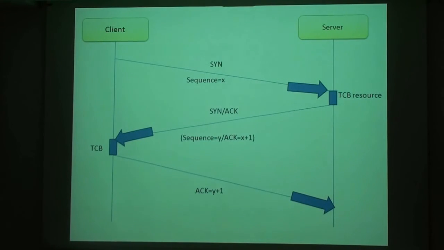Now let's have a look at the resource allocation mechanism and the working of TCB. Why TCB is used. After receiving SYN packets, the server allocates a TCB, that is nothing but a transmission control block, for an incomplete connection known as a half-open connection. TCB consists of all connection establishing details and resources. On the contrary, the client allocates TCB after receiving the ACK and SYN packet. This resource allocation mechanism can be exploited by the attacker.